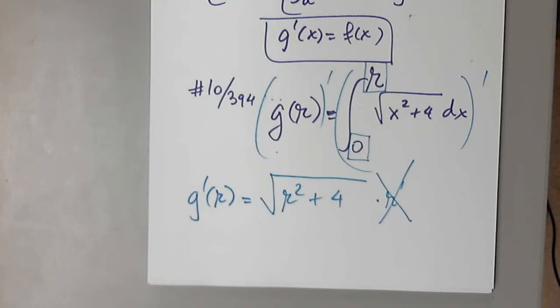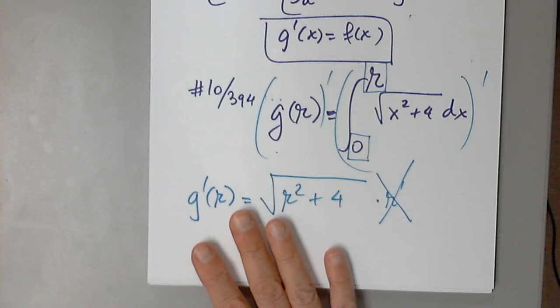But what if I had over there r squared? Of course, I would have plugged in r squared, but what should I have had here then, if that was r squared? 2r. Very good. This is it. We were only asked to differentiate this function that is given in the form of an integral. That's all we were asked to do, and this is it.